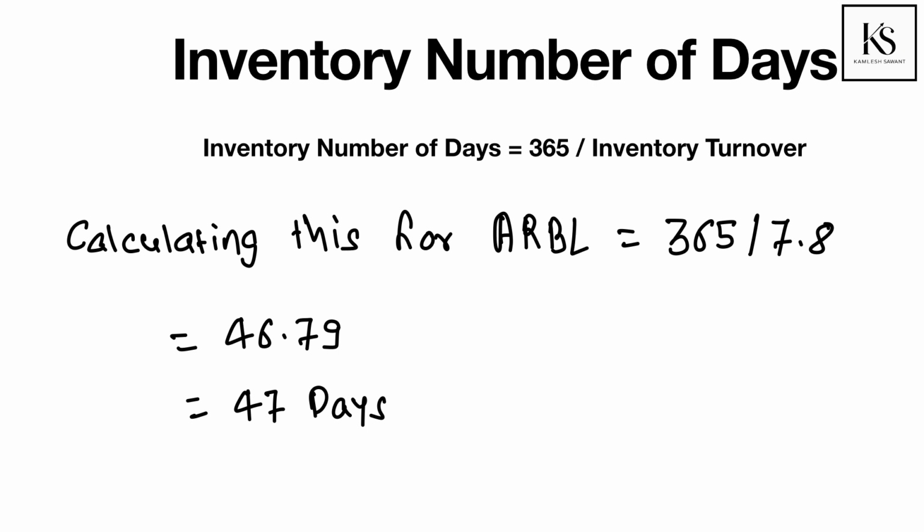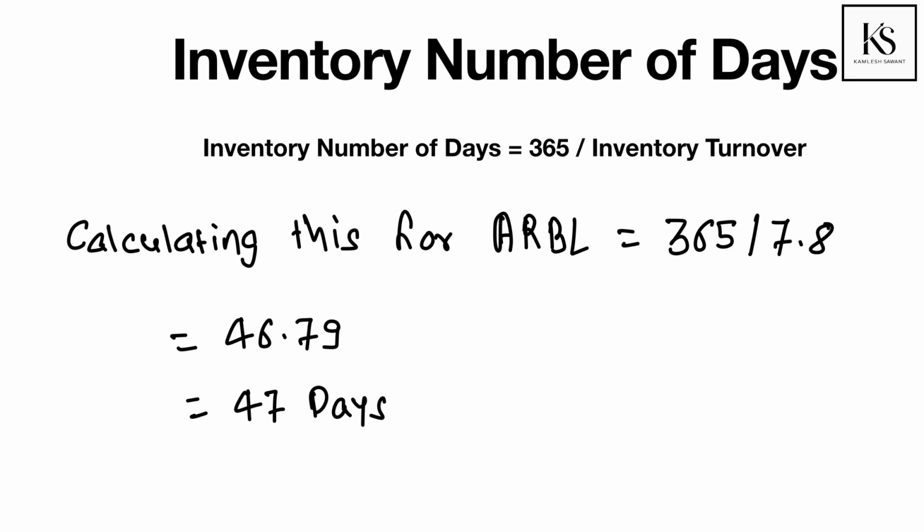A high inventory turnover ratio signifies that the company is replenishing its inventory quickly, which is excellent. Along with the high inventory turnover, a low inventory number of days indicates that the company is quickly able to convert its goods into cash. Again, this is a sign of great inventory management. However, what if the company has a great product but a low production capacity? Even in this case, the inventory turnover will be high and inventory days will be low.